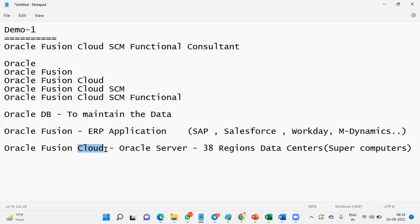So at this point of time, our client wants to use this software called Oracle Fusion. Now Oracle is telling, this software I will not give to install in your server. It is there in my cloud, meaning it is there in my server. You must connect to my server and use the application. And if you want to buy, it takes, for example, $100. If you use it from the cloud, it is just $5 per year. So is it good to invest $100 first, or just pay $5 and use the product? And if you are satisfied, continue the next year.